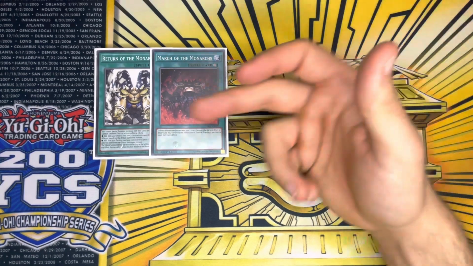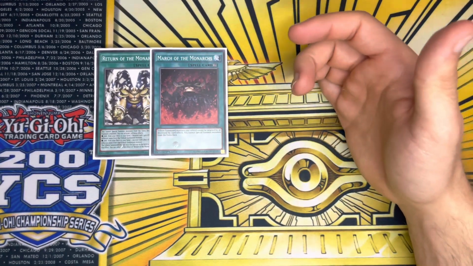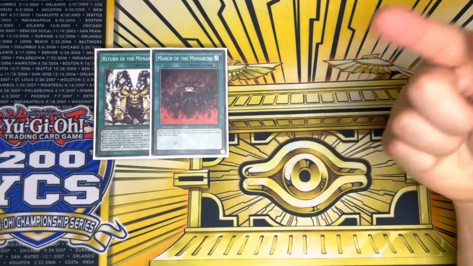Doesn't matter which one. You're going to trigger Return. You're going to add Majesty's Fiend. You're going to activate the Time-Tearing Morganite. Get an additional normal summon. You're going to get a body on the field, or you can use the one you have on the field.